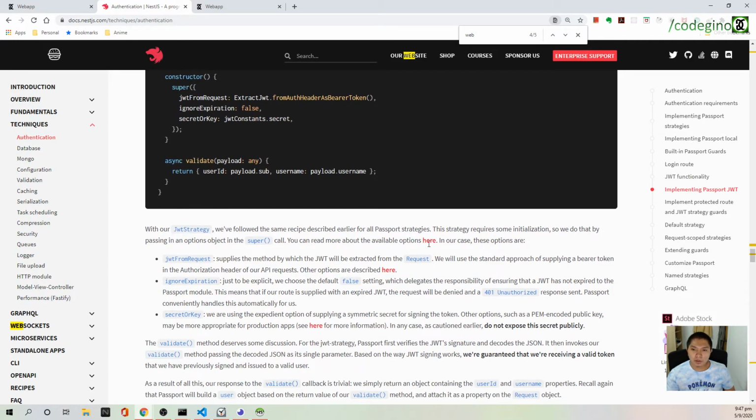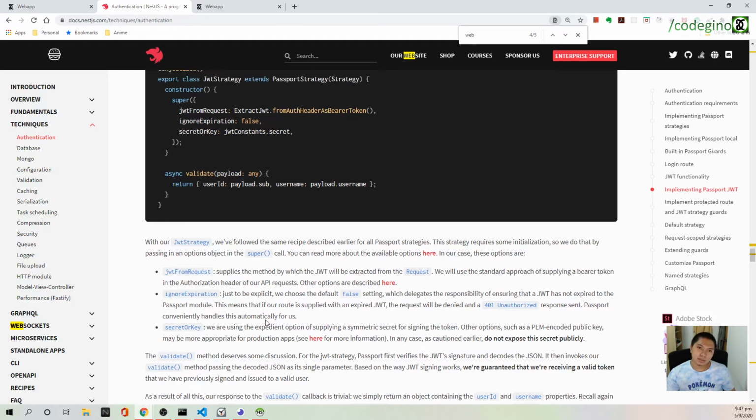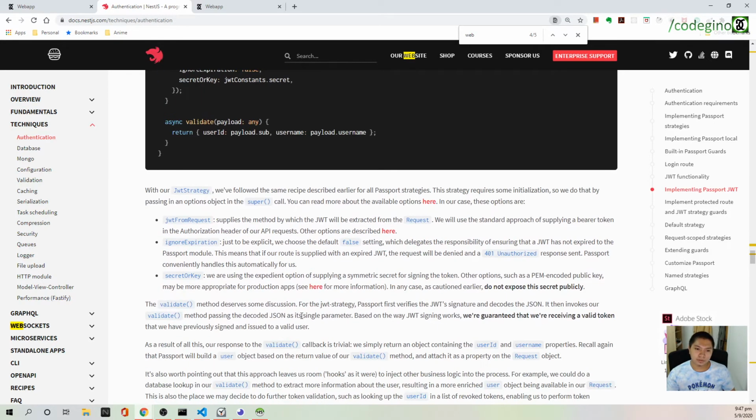JWT from request supplies the method by which the JWT will be extracted from the request. We will use the standard approach of supplying a bearer token in the authorization header of our API request. Okay, so it's just telling me what these options are for.